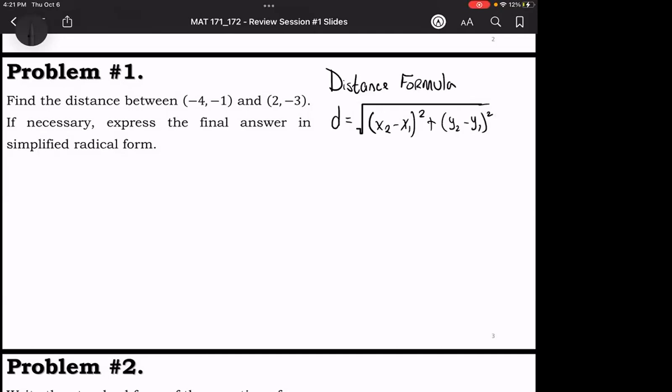All right, you can label your values from your ordered pair as x1, y1, x2, y2. Substitute them into your formula and then simplify as much as possible. So what we're going to have is d is equal to the square root of (2 minus negative 4) squared plus (negative 3 minus negative 1) squared. And we're going to have to simplify this.